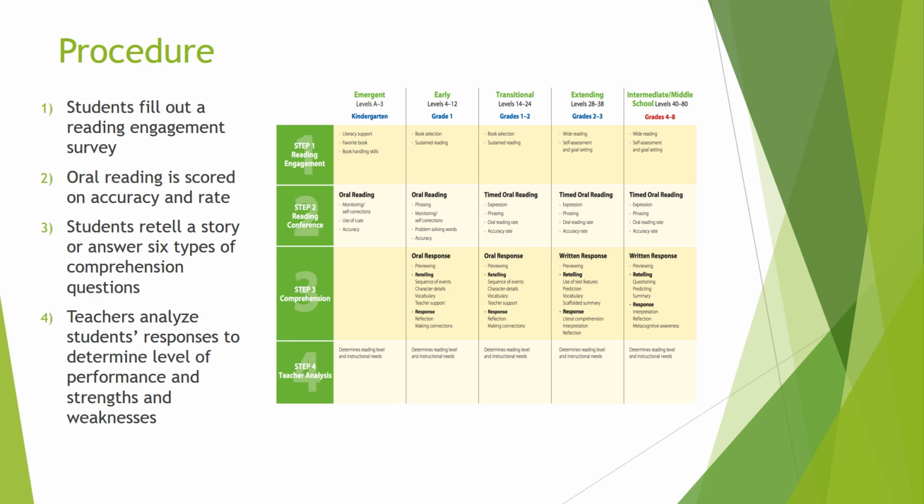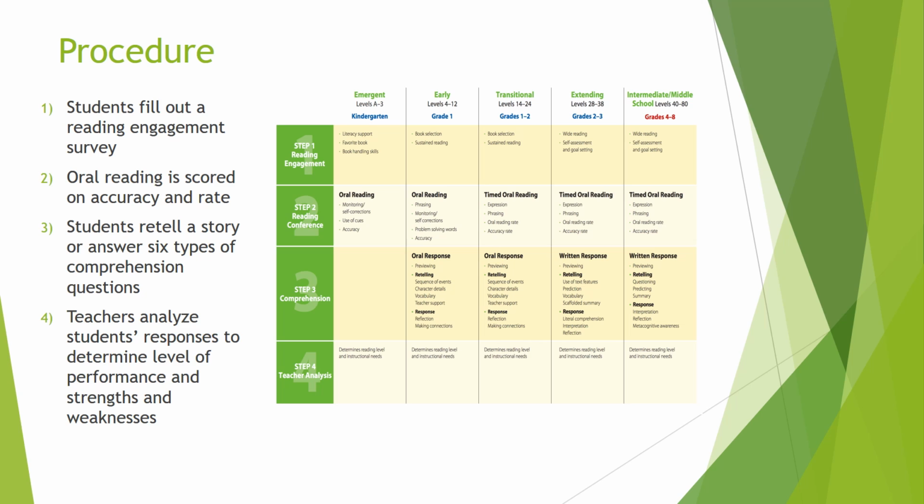Second, oral reading is scored on accuracy and rate. In the administration of oral reading fluency sections, the administrator pre-selects the text from 2 to 3 books that are part of the benchmark assessment books. Then administration and scoring procedures for this section differ by the age of the examinee.